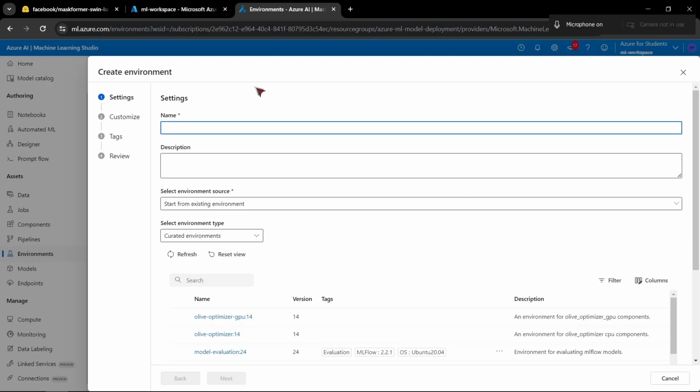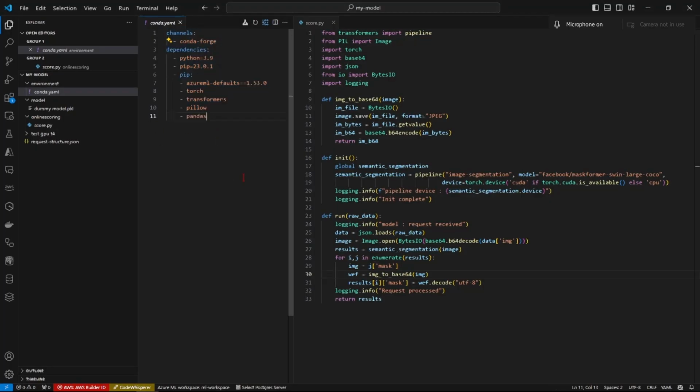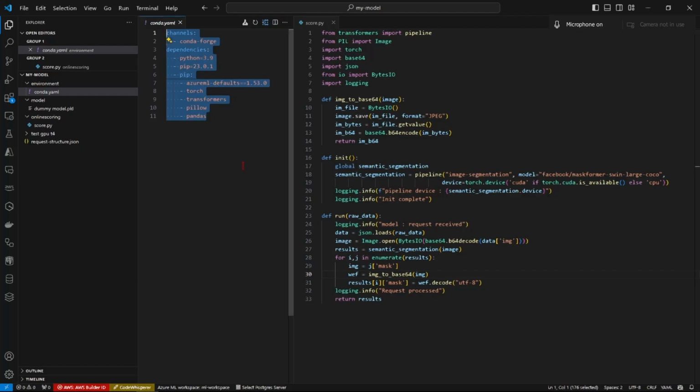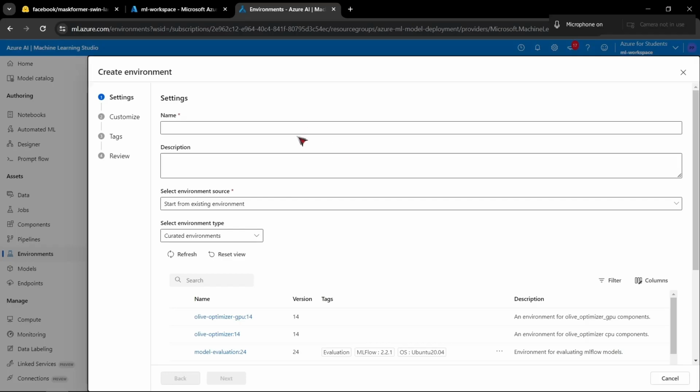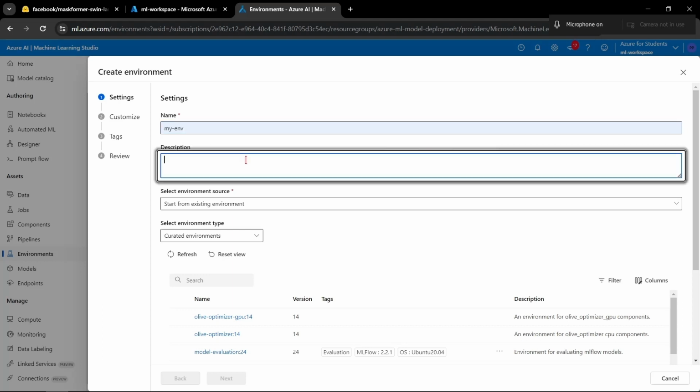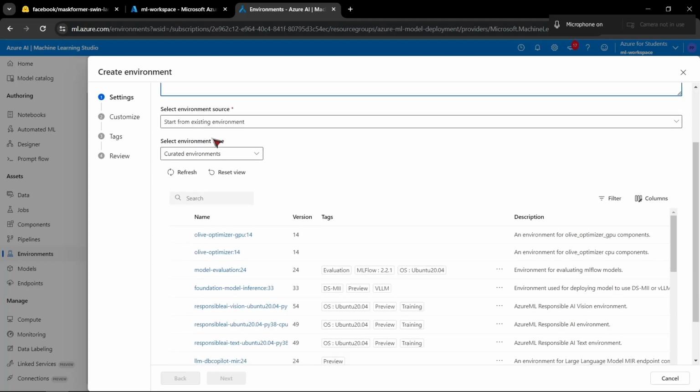But currently we are deploying in machine learning studio, in a web interface, so we have to give the name over here. You can also give a name instead of this, but if the name is mismatched, then it will give an error while building the image. So it is recommended that you not pass the name over here and pass the name over here instead. So we will just give the name like my environment and a description. The description is not required.